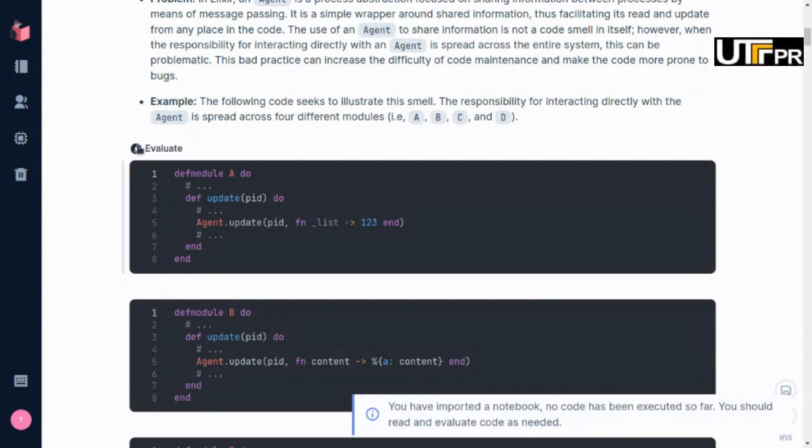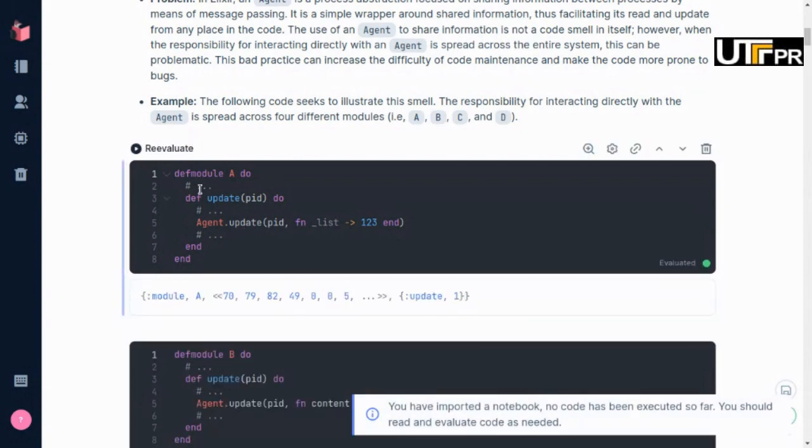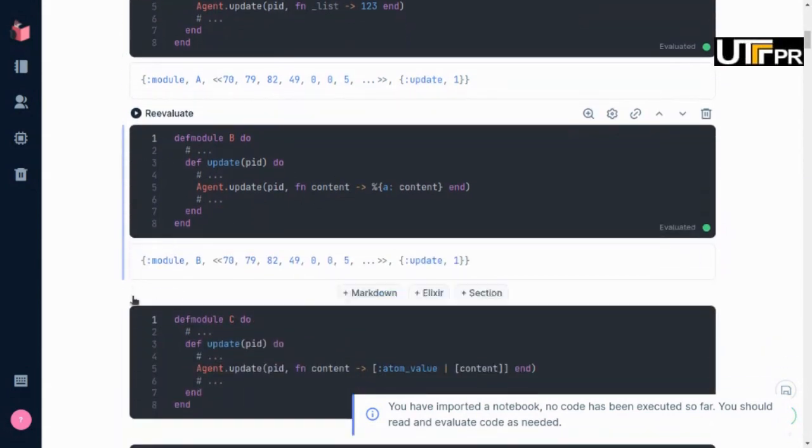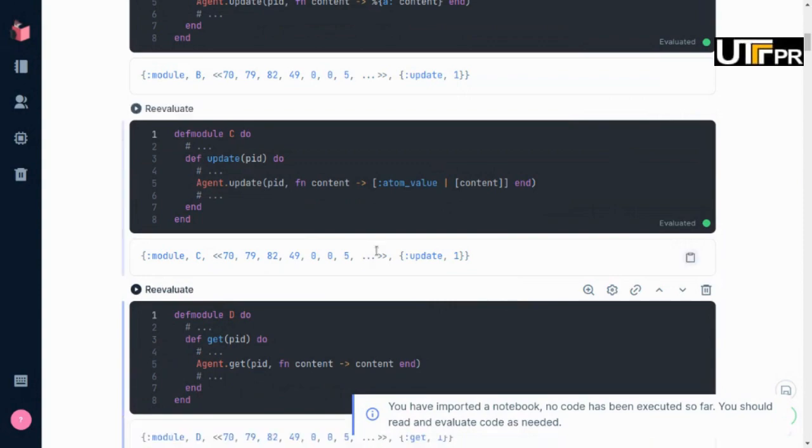So if I click evaluate here, it's going to compile this module, which has only a function update. It receives the PID of an agent and updates that agent. And here it's another agent update, another agent update.